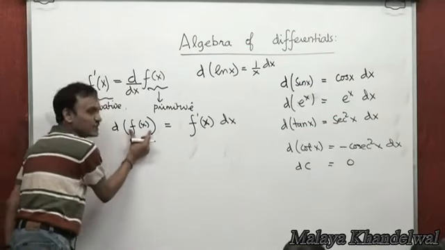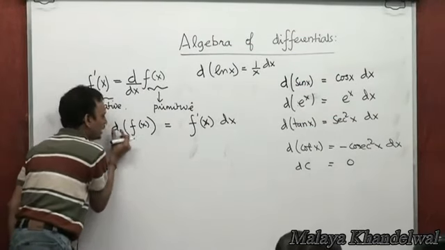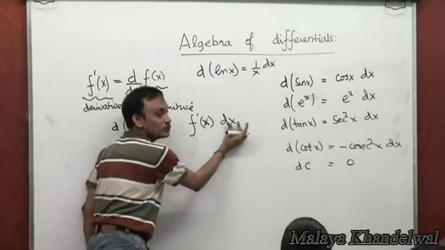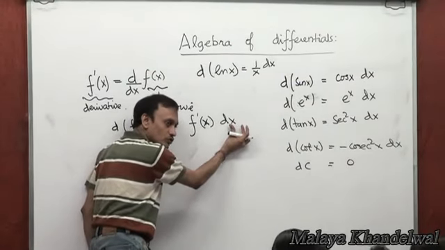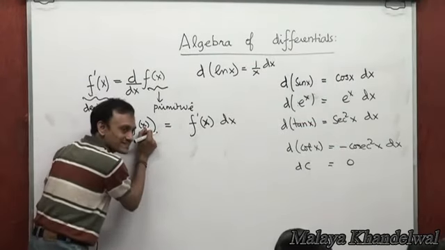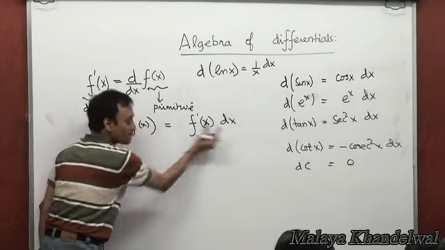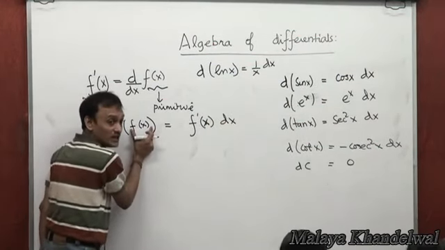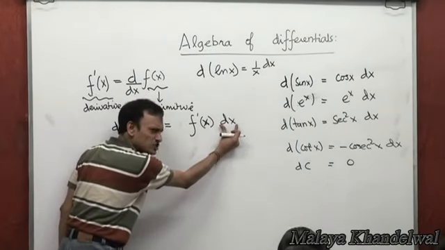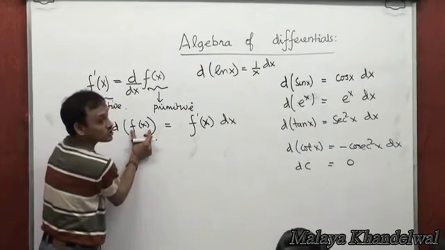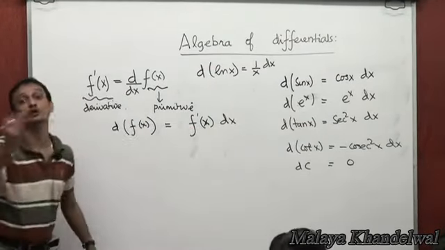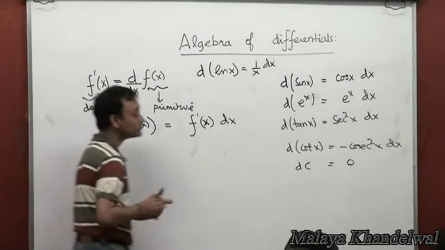So each time you have to say d of something, that is an infinitesimally small change in that thing, and that's going to be the derivative of that thing into dx. The change in this thing occurred because there was a change in x. A change in x, which is dx, was responsible for a change in f(x). And the relationship that we arrived at is, when the change in x is really small, call it dx, then the change in f(x), which is also really small, is f dash x into dx. That's what this implies, right?